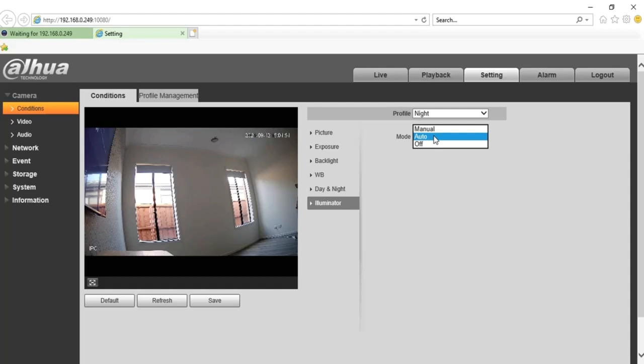If we want to keep the LED on all the night, all the time, we just need to go to manual and the LED will turn on. So this is the brightness. This is the power of the LED. We can change it to 100% and that will become very bright, so it will illuminate the whole area. As you can see from the wall, I can see the change in brightness of the LEDs. By default, it's set to 50. We can always change it to user requirement.